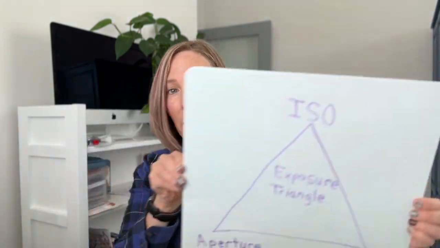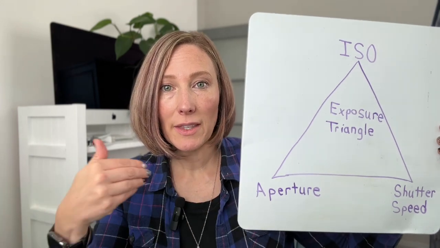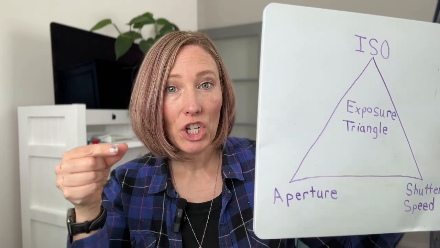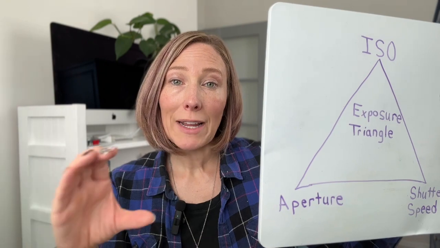When we think about what these three components have in common, the aperture, the shutter speed, and the ISO, they all control the amount of light that comes into the camera's sensor. So with aperture and shutter speed, we have some creative control. And while we adjust those, there's an interplay with the other two. If we think about aperture, which is how wide the opening is that allows light in through the lens, if we have a very large opening, we get that very shallow depth of field, that creamy, dreamy background that lets our subject pop. We're letting a lot of light in.